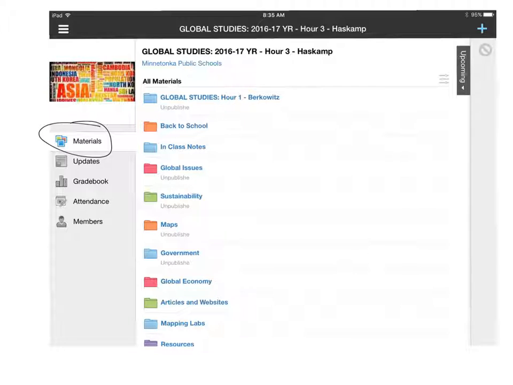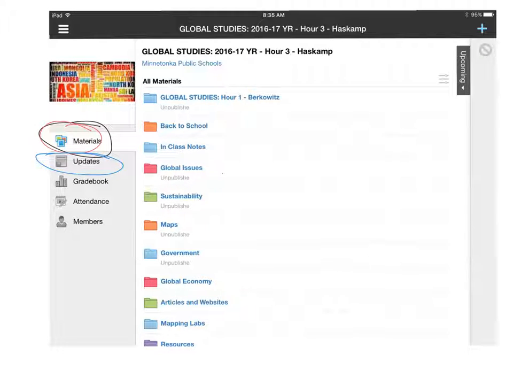Now there are a couple different ways that you can give materials to students, basically handing out papers, okay? You can put them in materials in these folders, okay, like I do. I also put them under updates so that the students can see what they need to do each specific day. So they can either look at their updates just daily, and I do a routine in my class, so we just check our updates right when we walk in as bell work.